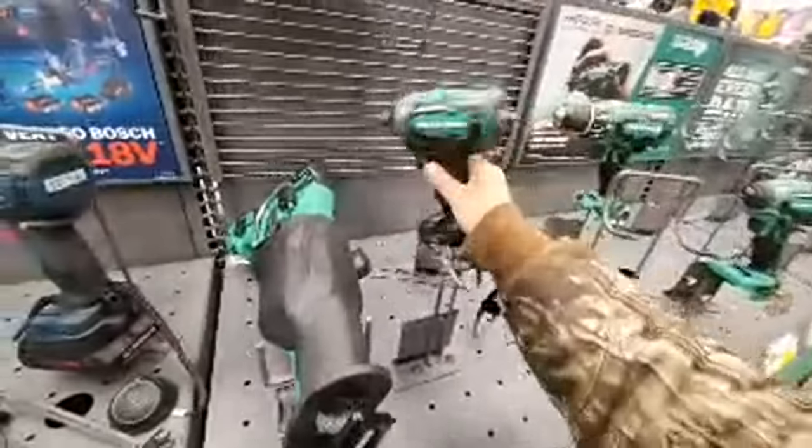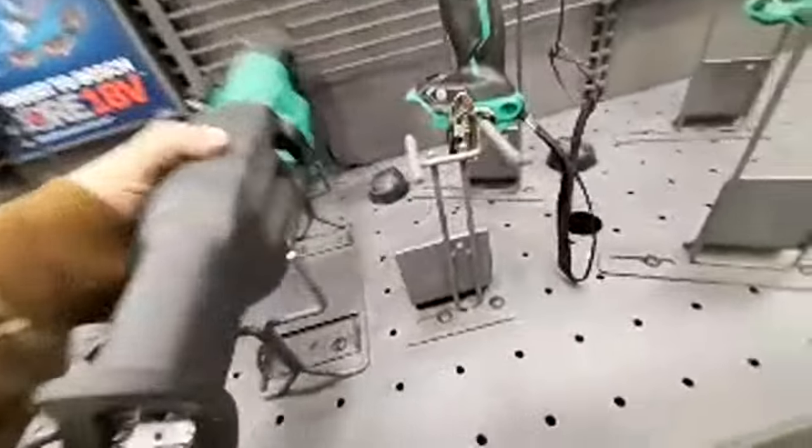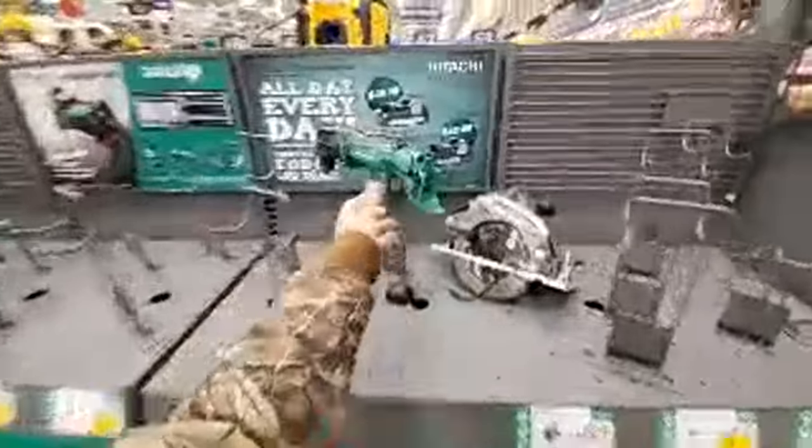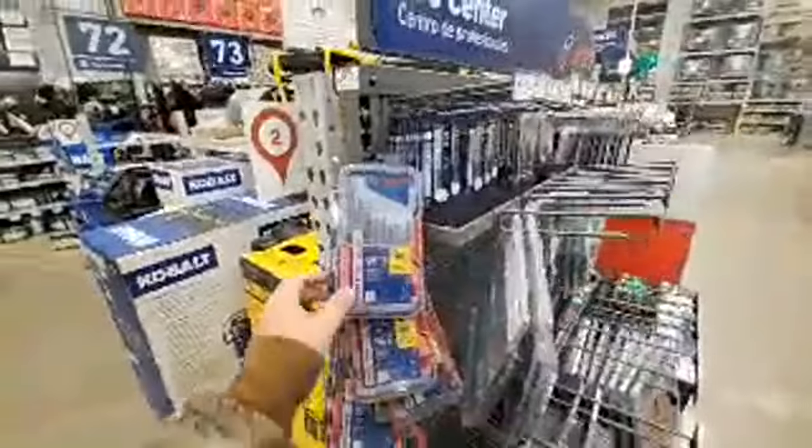Oh, it went off just by picking it up. I just picked it up. That's all I did. You can't pick it up? I'm leaving. I'm getting out of here. But look at all that Metabo stuff. The thing went off. I just picked it up. You saw me do it. All I did was lift the thing up. They got balls. Don't get this for 25. All right, let's go over here. We'll work our way back over there.